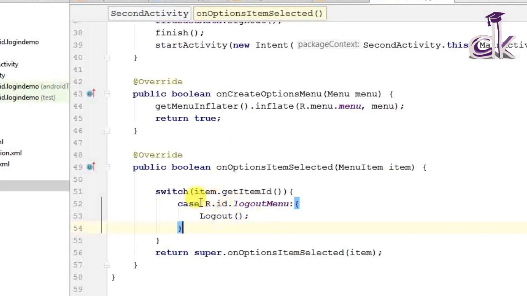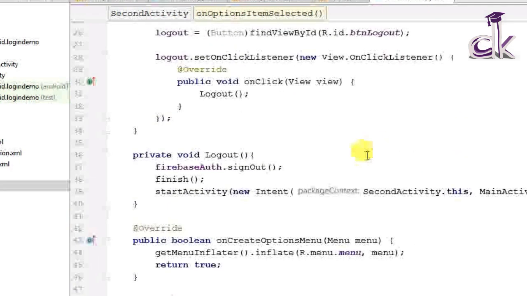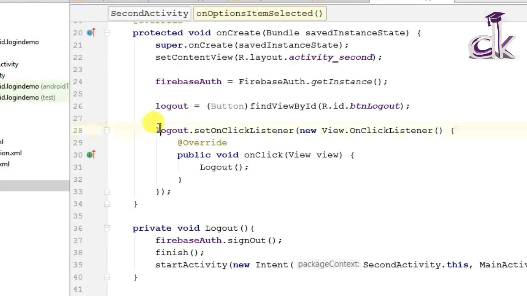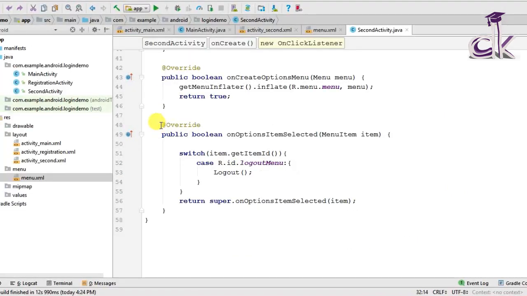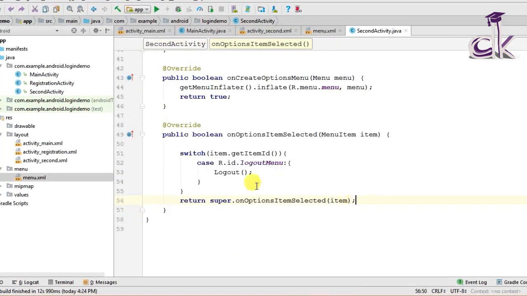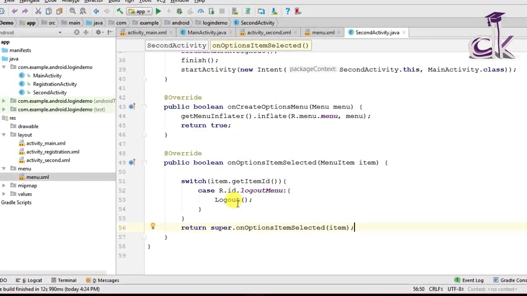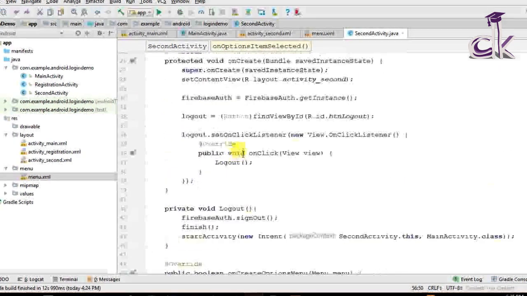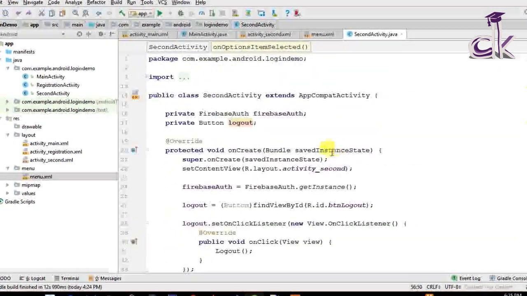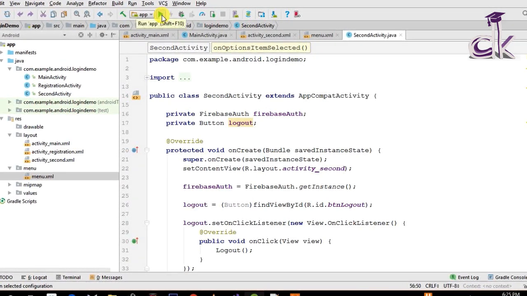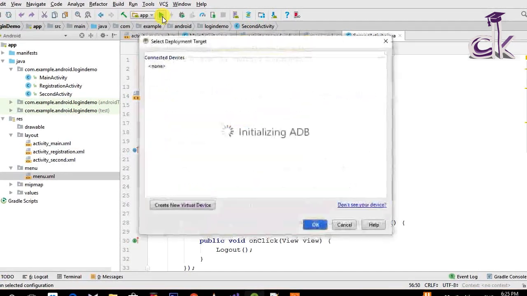So we have created a menu and put an on click event which goes to the logout. You can stop the video here itself when we finished putting the on click listener on the logout. I just wanted to show you the different possibilities to implement the logout. As I mentioned earlier, another method is the material drawer, so you can go ahead and check that out as well. Now that we have completed everything, it's time to check if everything works fine. Go ahead and click on run and check if there's any error.